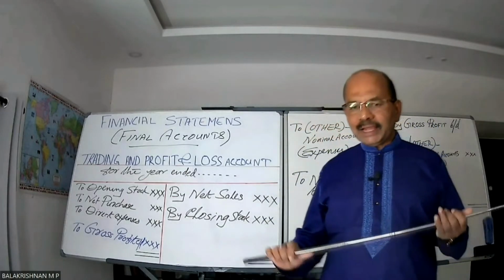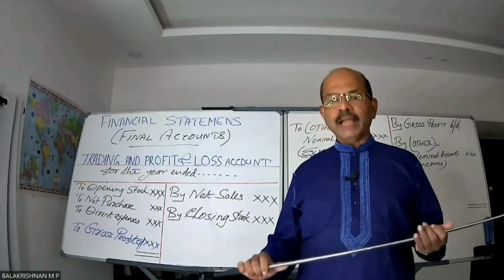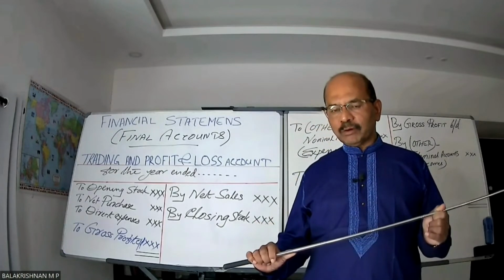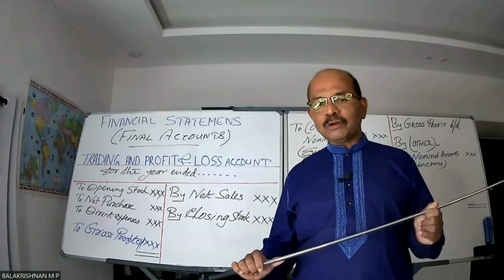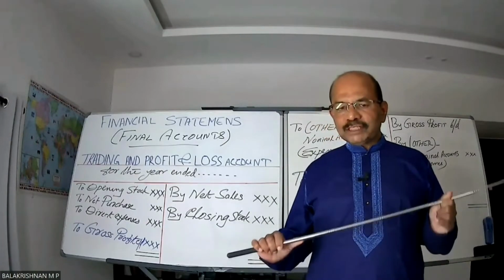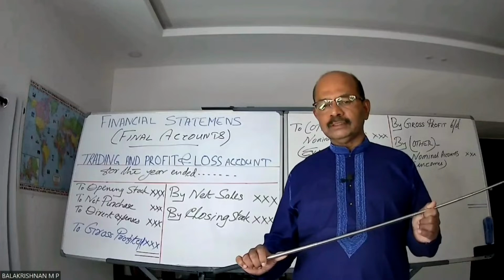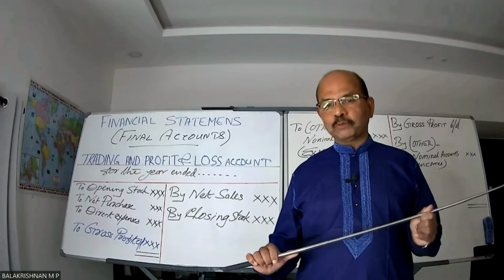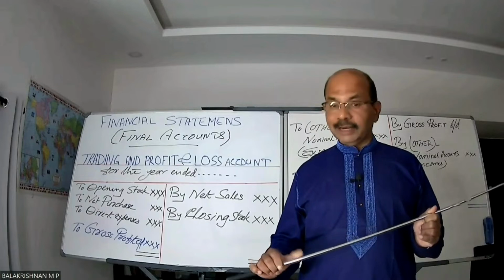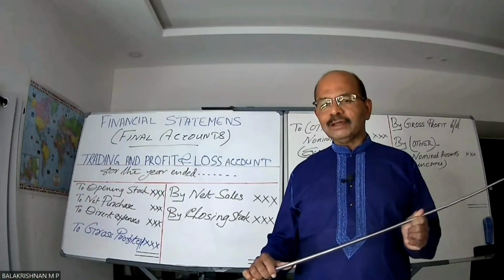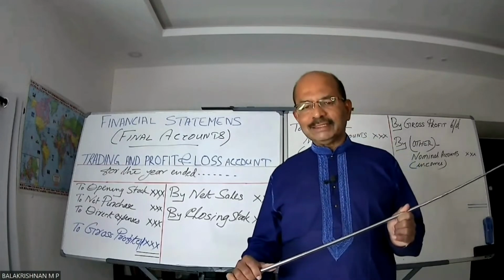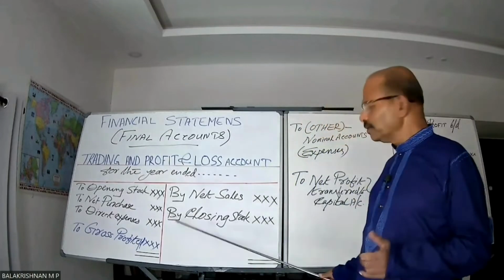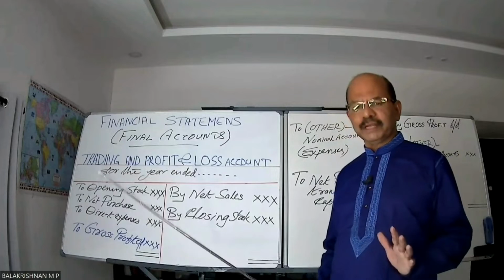Simple example. I had 5 lakhs opening stock. I purchased 25 lakhs during the year. Now I should be having 30 lakhs in my godown. At the year end, I find I have a closing stock of just 2 lakhs. So what happened? 30 minus 2 is 28. That got sold. That's the cost of the goods that has been sold. Actually, we will sell it at a profit. Let's assume it has been sold for 35 lakhs. So 35 minus 28 lakhs, 7 lakhs is the gross profit. Simple like that. This is the concept of a trading account.